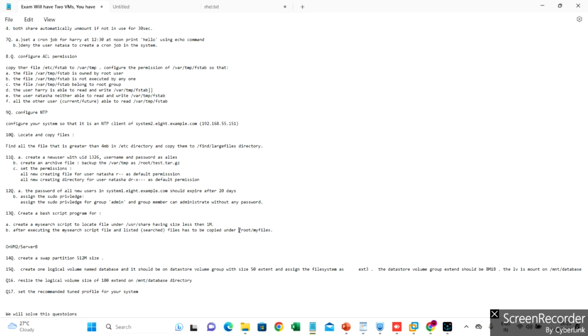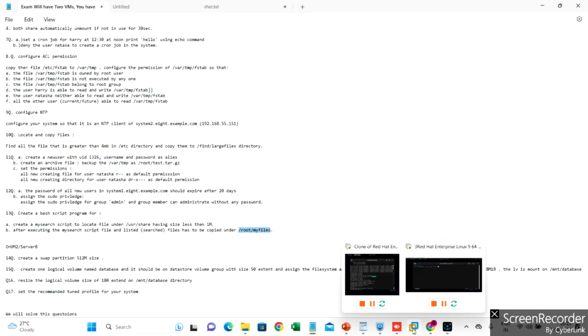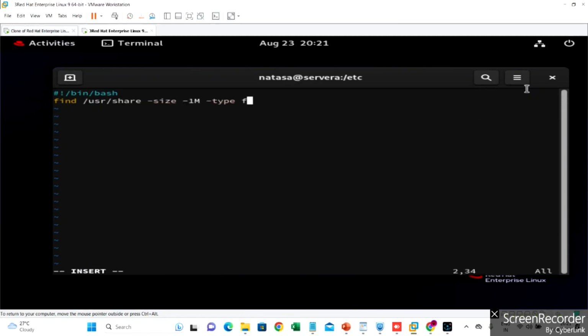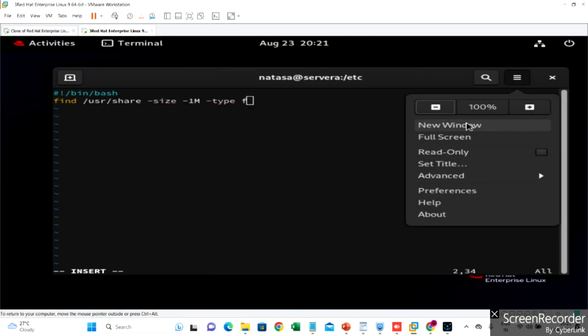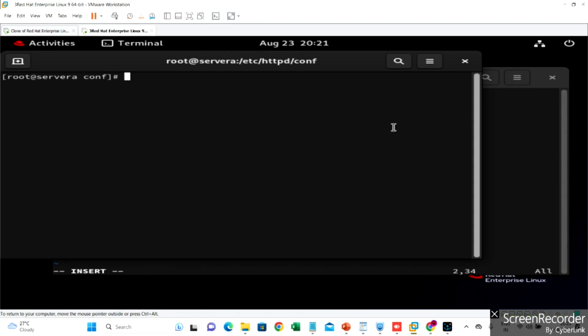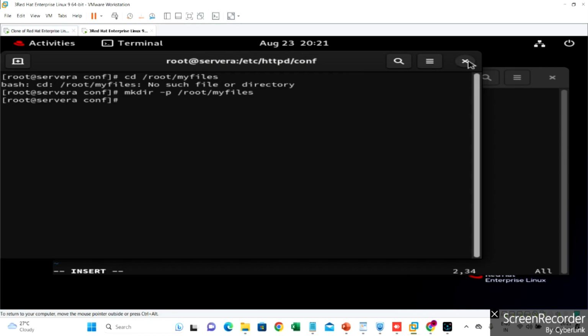We have to create this directory if it does not already exist. When we open a new window from here and try to cd there, it does not exist. So we have to create this. Okay, so we created that.